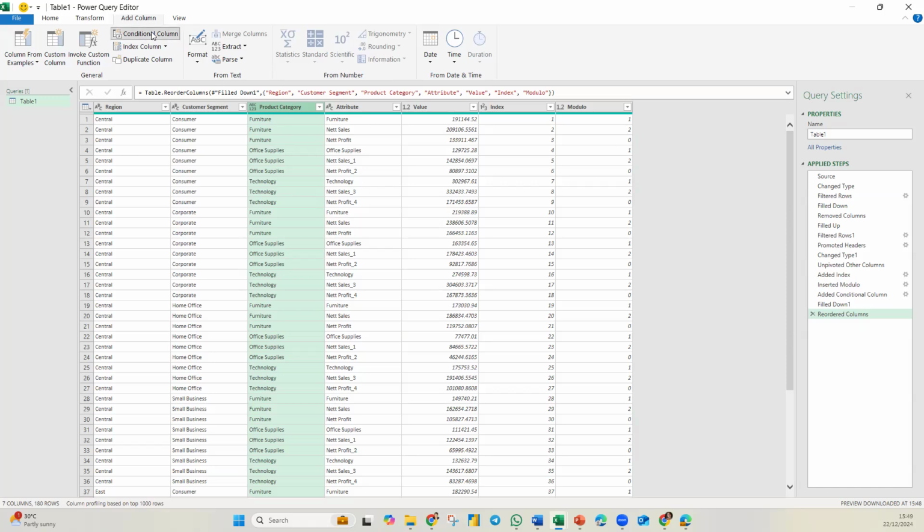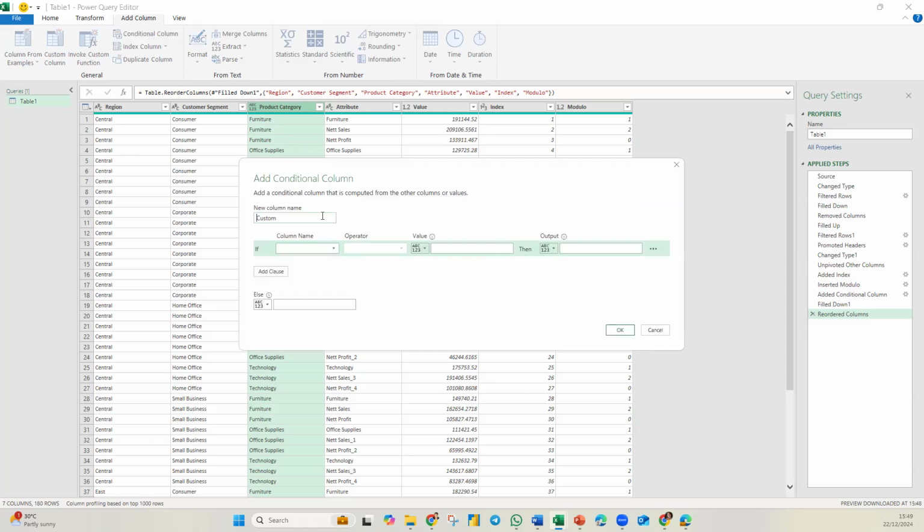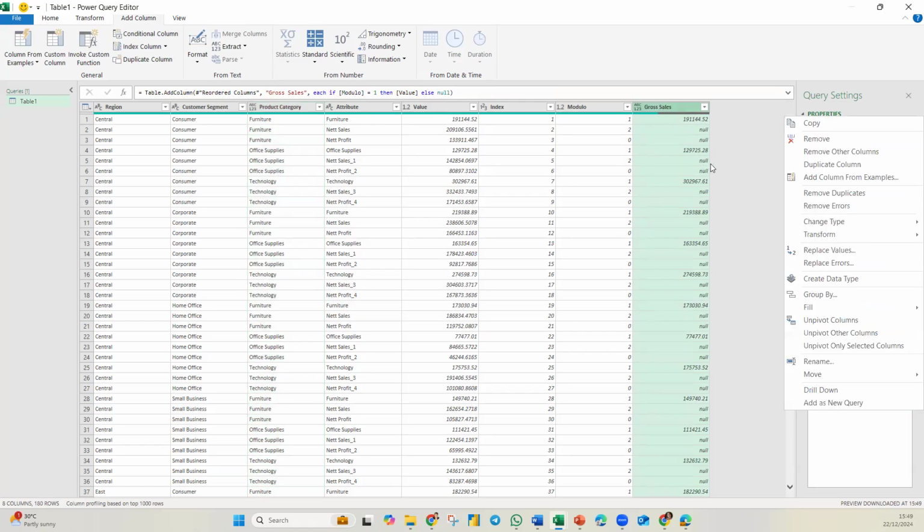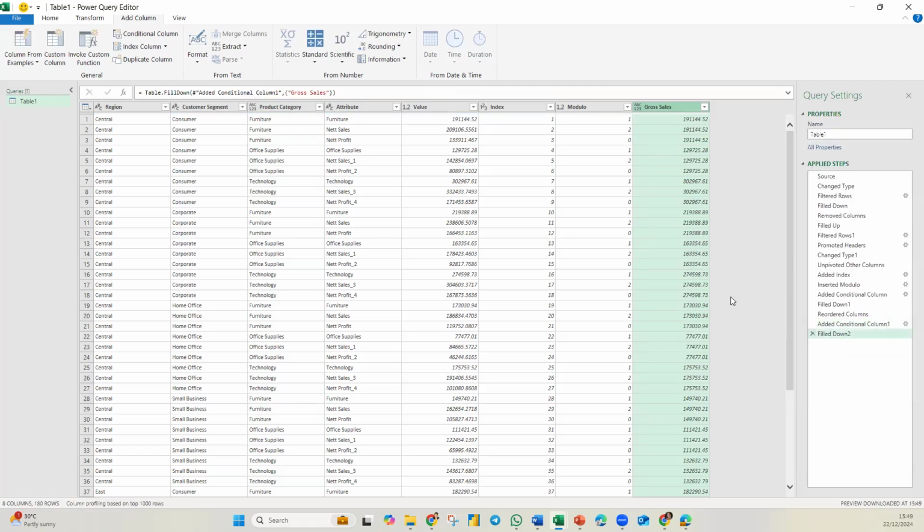This one is going to be my gross sales. So if the modulo is equal to 1, then pick up the column called value. So that value that you see is the gross sales. Ta-da! So I just right click, fill down.